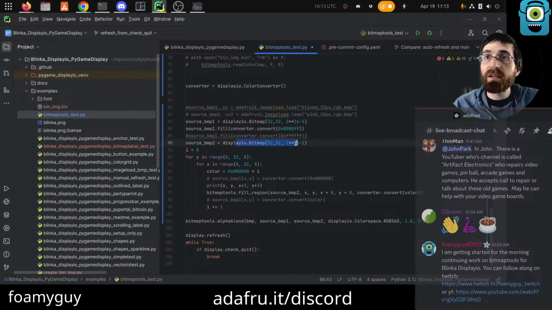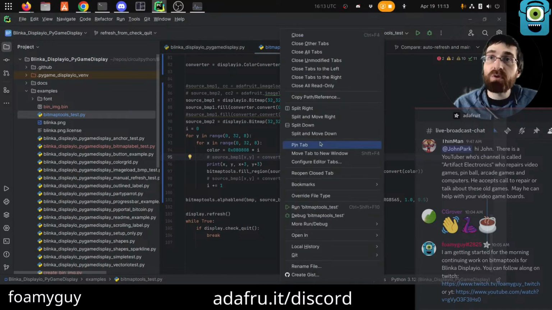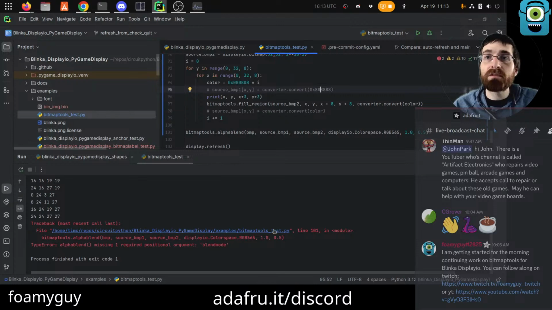We got our second bitmap right here. In the second bitmap, there's basically a grid of gray squares that are 8 pixels by 8 pixels. So it's just a big chunky grid of different shades of gray. And then when those two things get blended together, we end up with a grid of different shades of blue because we have blended blue with different shades of gray.